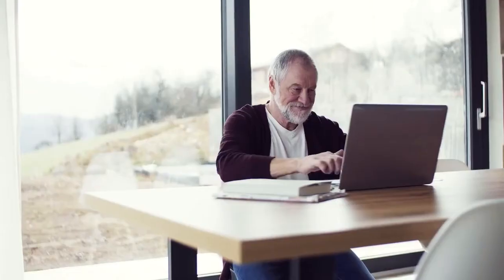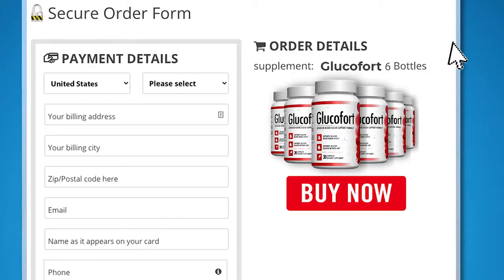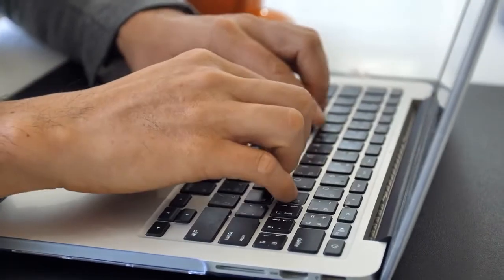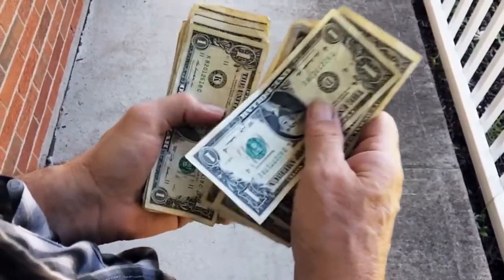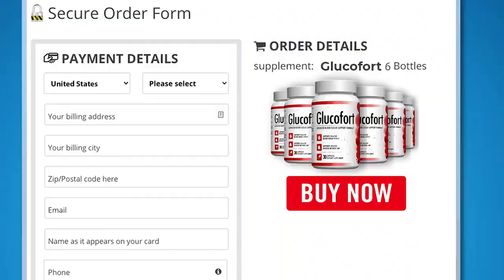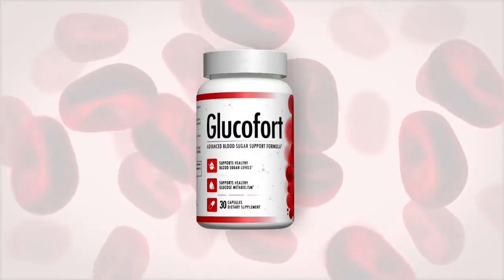You have absolutely nothing to risk because you are also covered by our 60-day, 100% money-back guarantee. It works like this: just click the buy now button below right now. Experience the incredible results that thousands of other people just like you have already experienced. And if you're not happy with your decision to invest for any reason whatsoever, all you have to do is send us an email and I will immediately refund your entire purchase with zero questions asked. I'm taking all the risk here, which means you've got absolutely nothing to lose. Go ahead and click one of the buy now buttons below. Try Glucofort for yourself, completely risk-free. The choice is yours, but you already know what you need to do. Click on one of the buy now buttons right now. Take your free test run and completely change your life. I think you're ready to get started now.